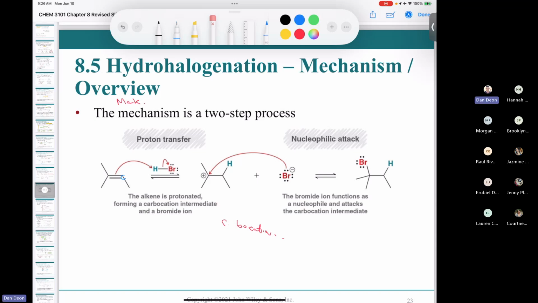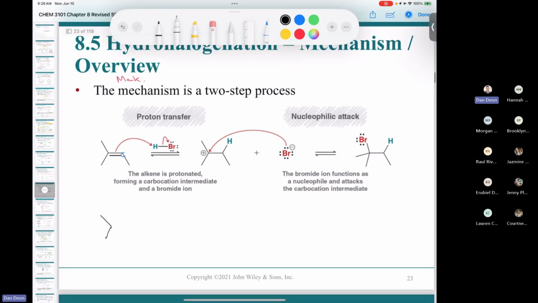Now, I'm going to prove to you why Markovnikov addition occurs. If I redraw this alkene down here on the bottom of the slide, so I'll just pencil it in down here, and I'll put in my HBr like this. Now, let's say we got the opposite. Let's say we ended up with the hydrogen at the more substituted carbon. Then I would end up with this carbocation, and then my nucleophile could come in, do a nucleophilic attack, and then I'd end up with the anti-Markovnikov product, which would look like this.